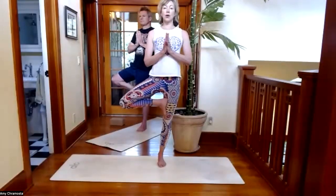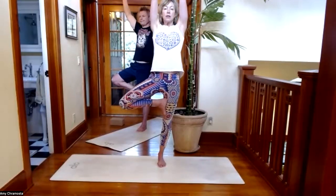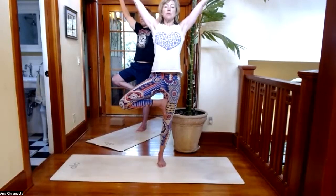You can keep your hands at your heart or raise the branches, separate those hands. Take up a lot of space. Extend, open up your fingers.